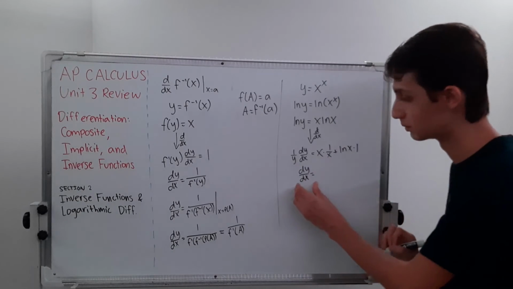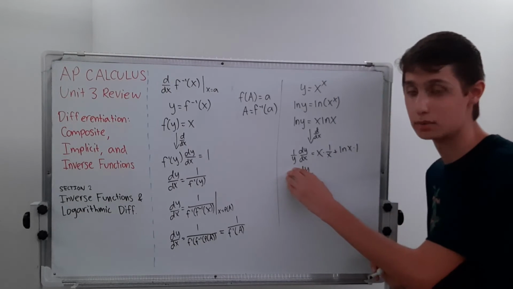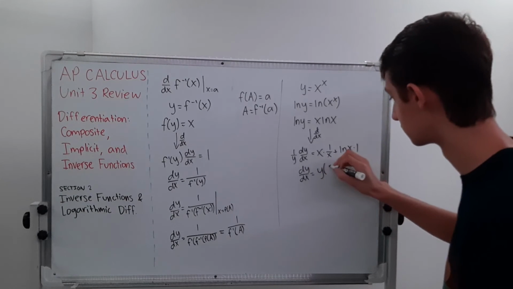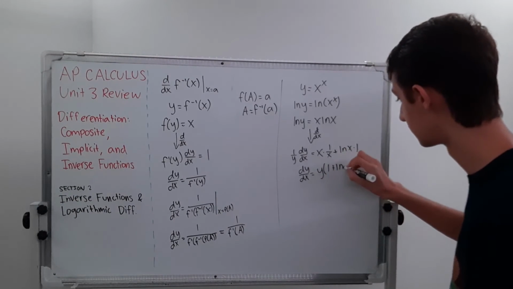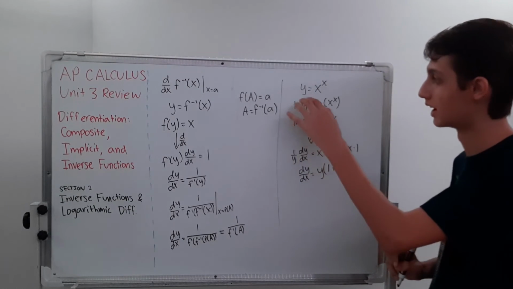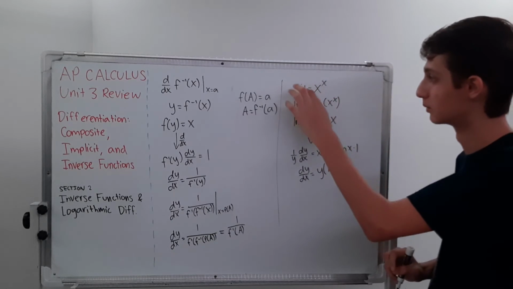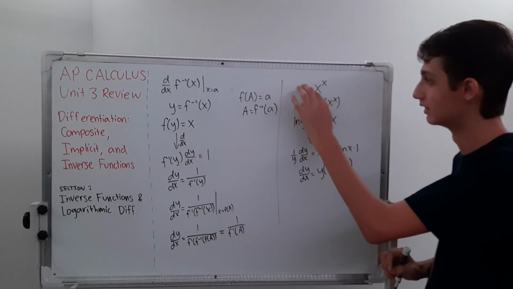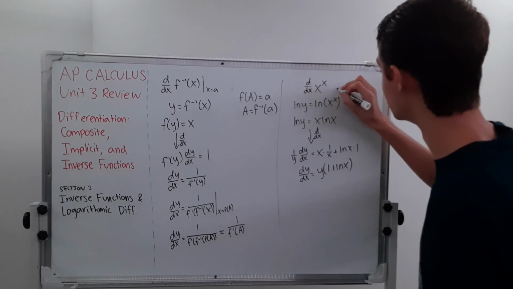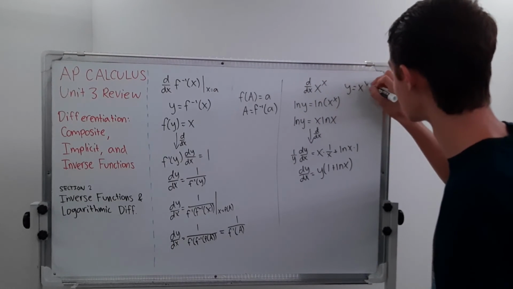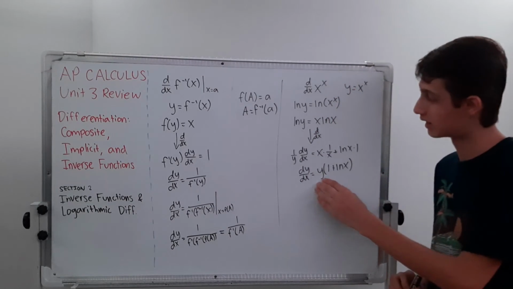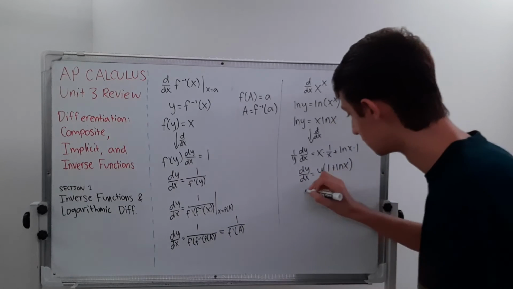And we isolated this by multiplying y on both sides. So we get that this is y times x times 1 over x, which is just 1, plus ln x. But again, we can't just keep y because we introduced y here. Technically, it wasn't here. We just had a d/dx, right? And then what we did is we just made y equal to x to the x. That's an artificial thing we did. But you know, so we have y here. y is just x to the x, so we can get our solution.